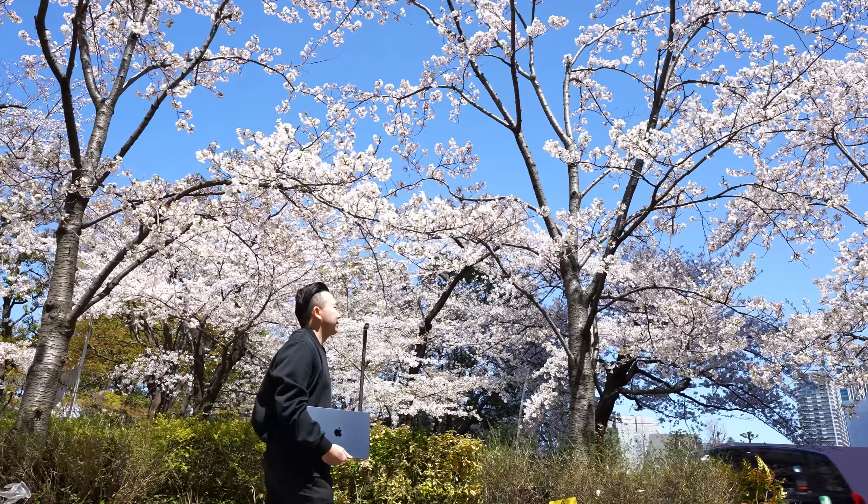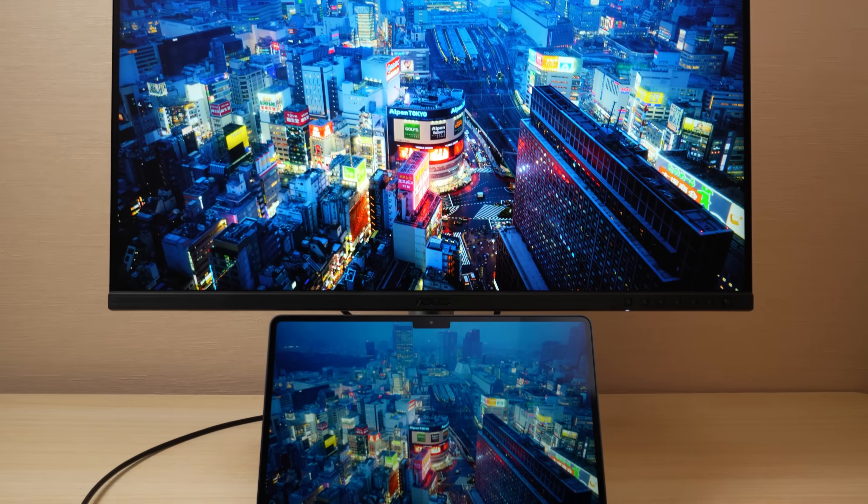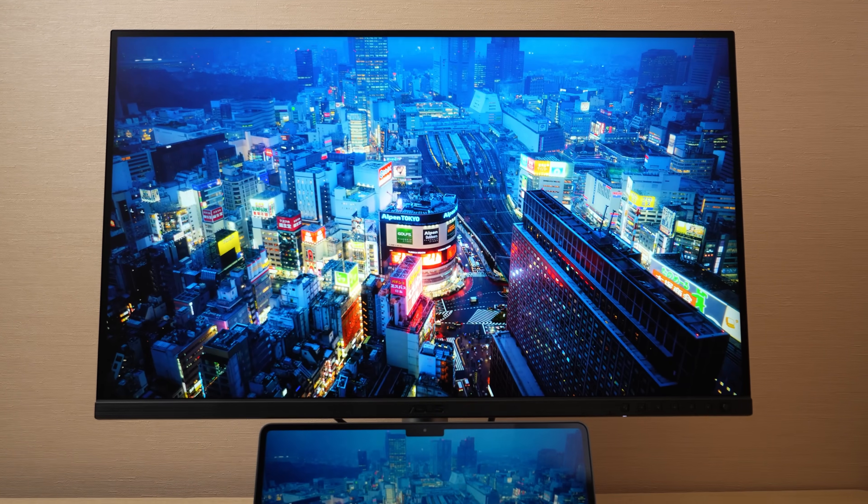On screen size — 13-inch versus 15-inch — I opted for the 13 because I want the lightest possible machine for when I'm traveling, and when I'm back home I can just connect it to a bigger display. But if this is going to be your sole device with no displays to connect to back at home, the 15-inch would be something I would consider. But yes, the base model is more than good enough.